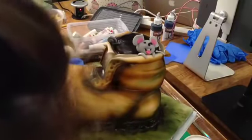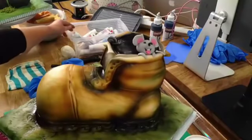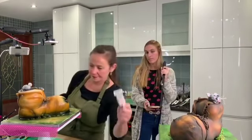You haven't got any rejuvenator in here, have you? Yeah, you did have it in before, didn't you? No, there it is. Thank you. It just keeps the colour better, because otherwise you can with water. That's why I use vodka with it. Sorry, I'll just get some more black.